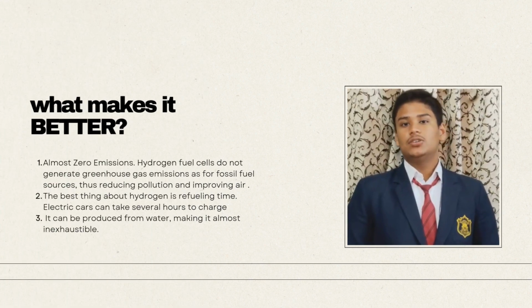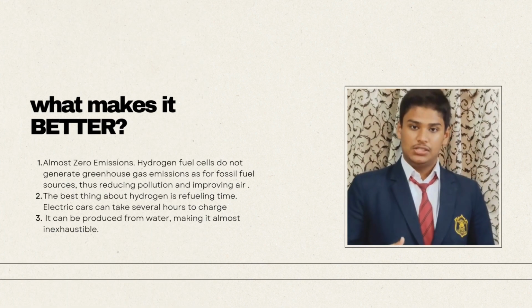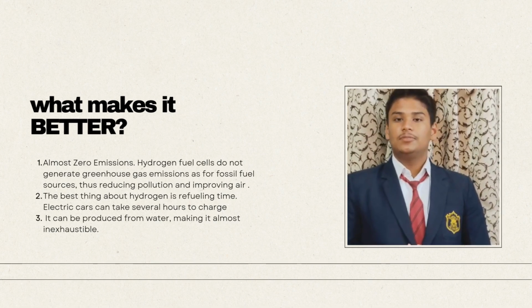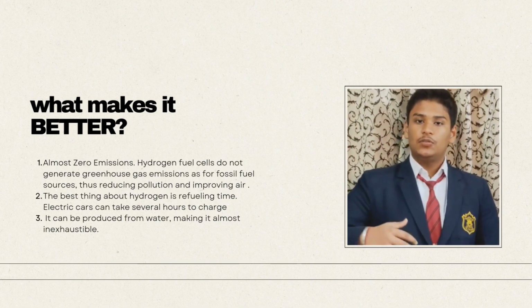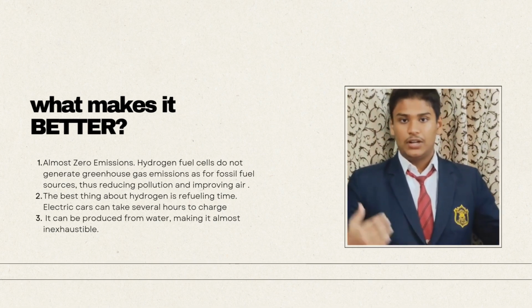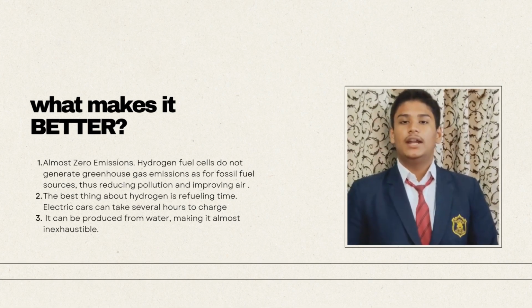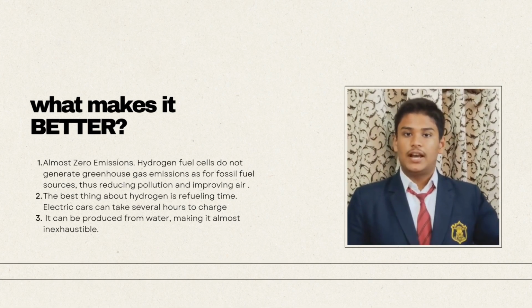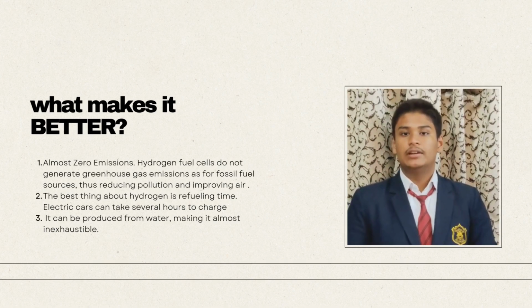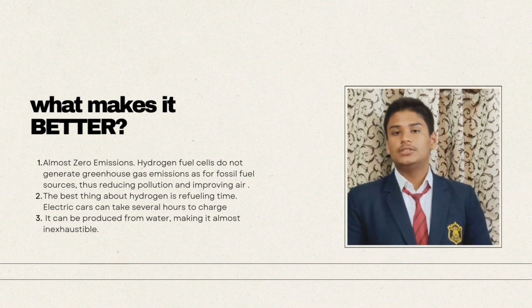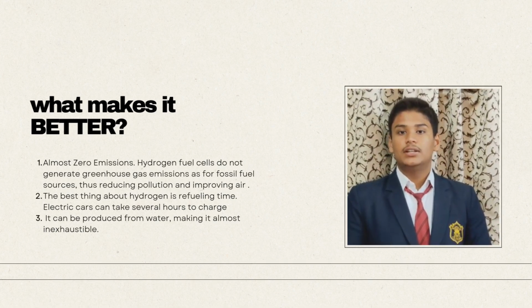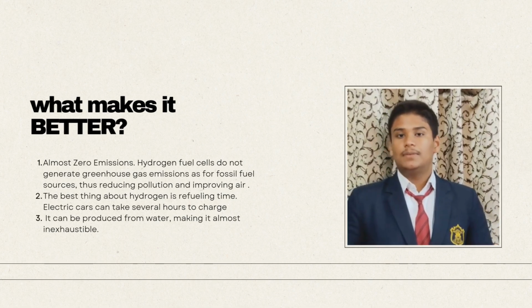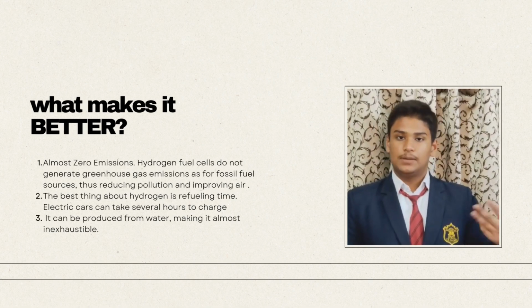Now let me tell you about some of the advantages of this engine. First, zero emission of carbon, and only some oxides of nitrogen are produced. Second, it works fully on renewable energy and cannot be exhausted as compared to coal. Third, it takes only 3 to 4 minutes to fill the whole tank. And fourth, the production of hydrogen by this method is the most sustainable.